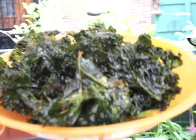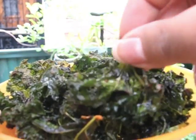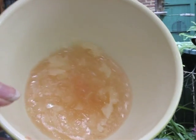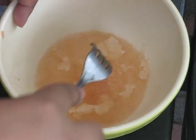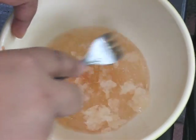Here's our kale that we baked earlier. You can see it's really crunchy and dehydrated. This is also our grapefruit juice that we squeezed out and put in the freezer. What you do with that is take a fork and, sort of like a granita, shave it off.